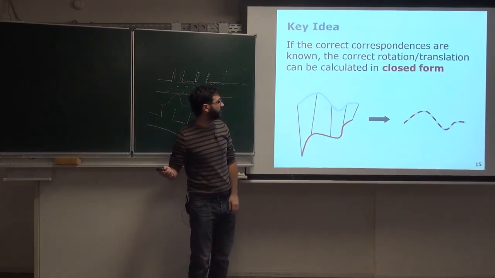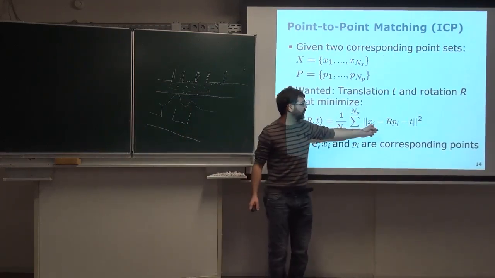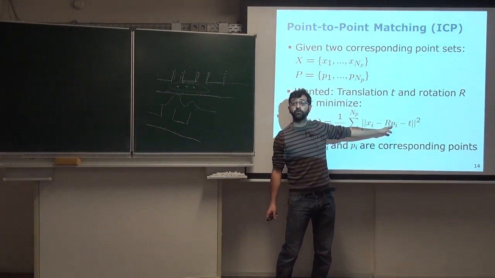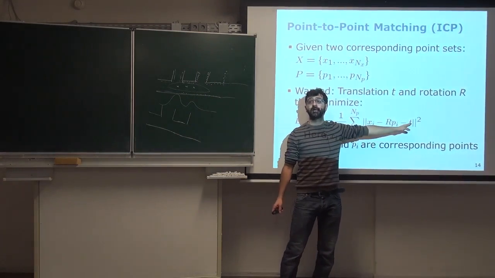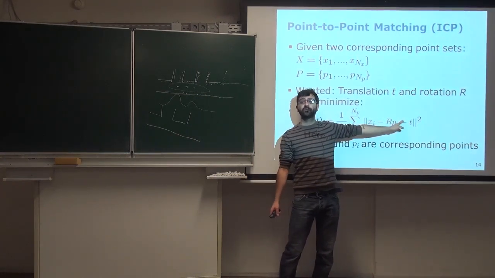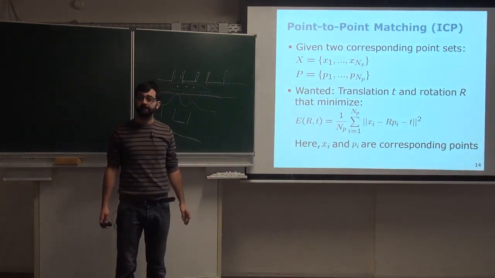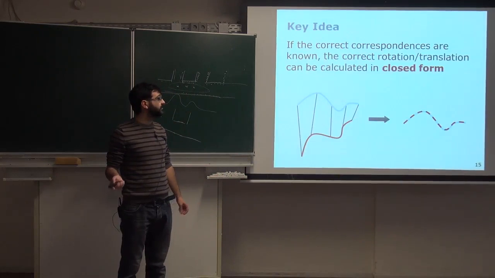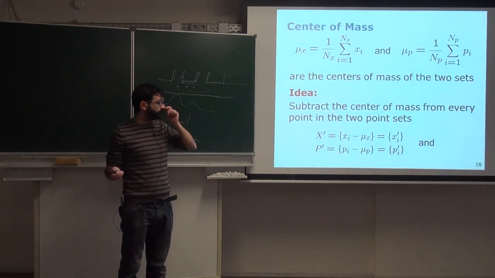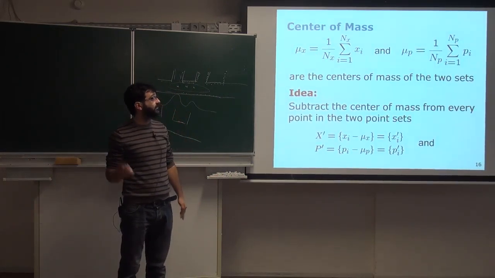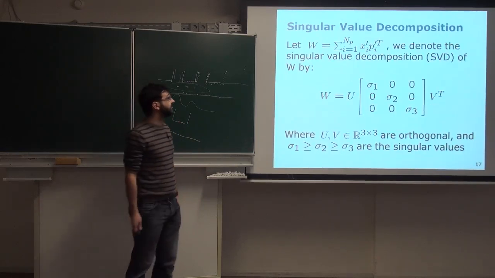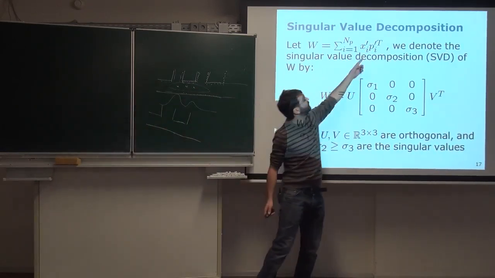Because you will end up with something where you have the mu and the transformed mu, and then you just need to find t. You have the mu, you have the transformed mu, you just get the t out of it, and it's just the difference between them. So in principle, what you need to know is you build the problem, you compute the center of mass. Once you have the center of mass, you can compute this.